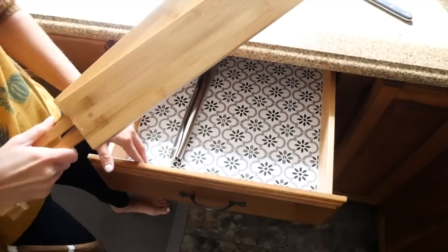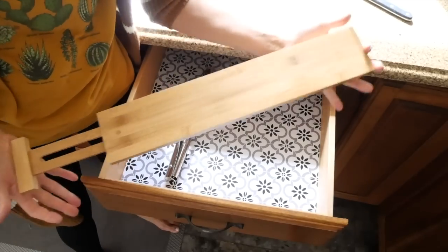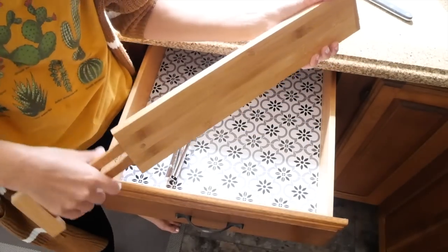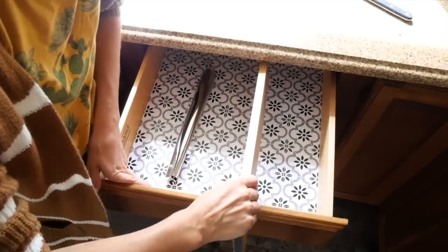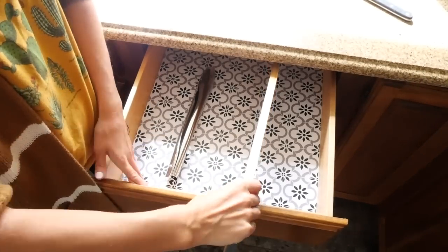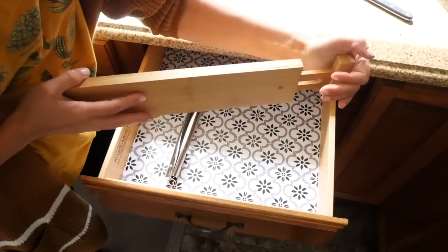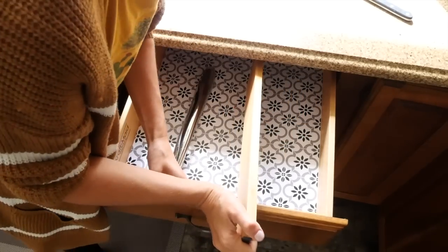I think I'm going to make this my cooking utensil drawer, or at least one of them. And I have these things. They're drawer dividers, and I will link them for y'all. But they're really easy. You just slip them in. Oh, I don't know that these ones are gonna fit. I think my other drawers are deeper. Let's see. Oh yeah, these will fit. This one's broken. So you slide it in.